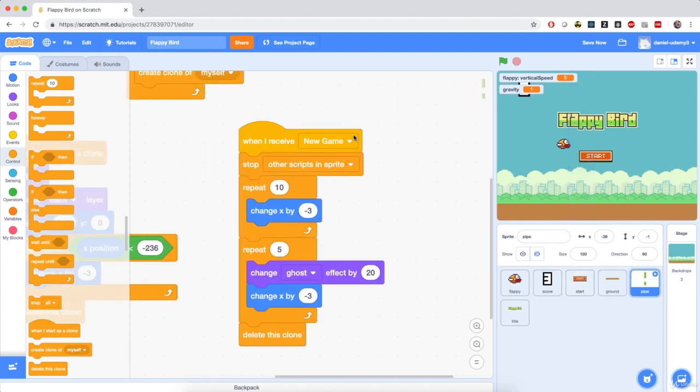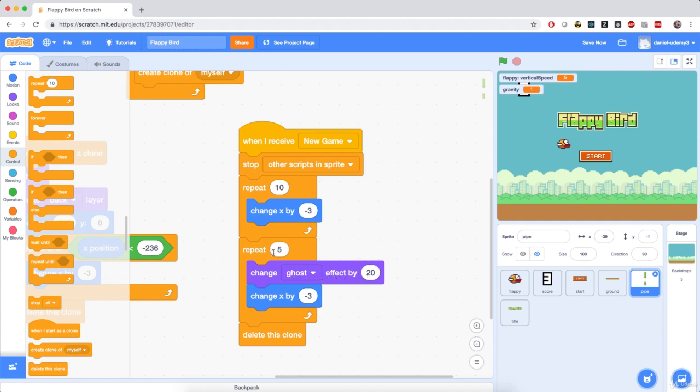Well, we have a handler here, a script, in the pipe sprite that is able to receive the new game message. So the original pipe sprite receives the new game message, stops the other scripts in the sprite, moves to the left a little bit, moves to the left a little bit more, and changes its transparency effect.